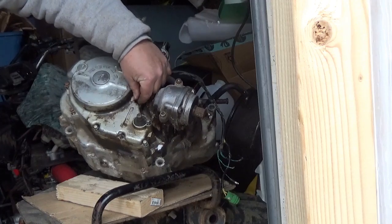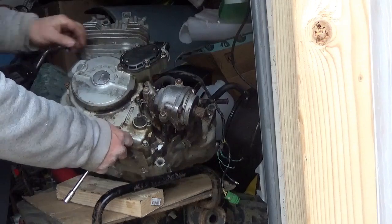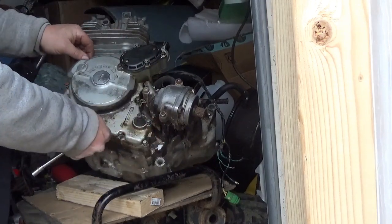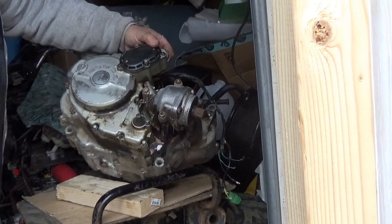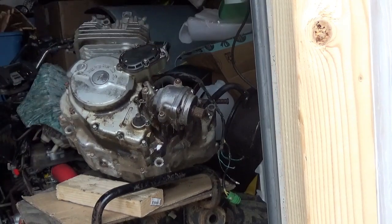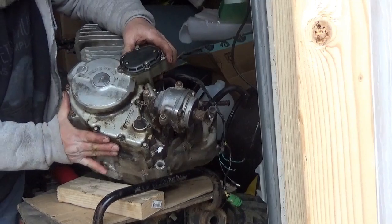So, given that's the case, normally you can just tap it right here. Actually, looks like it's coming loose pretty easily. I guess we're gonna find out together what kind of shape we're in.